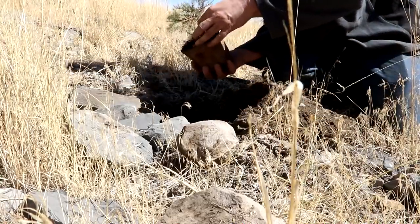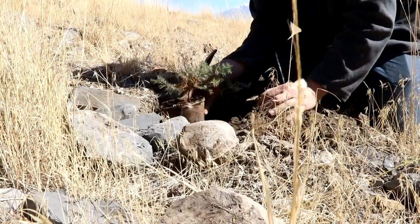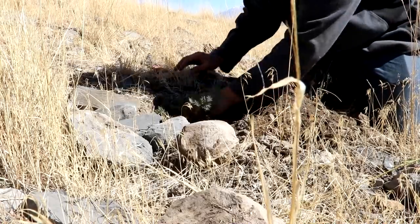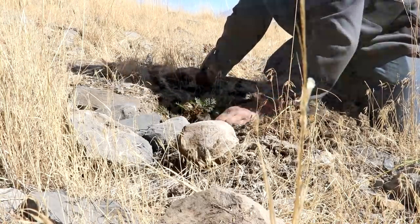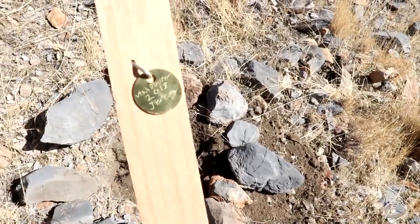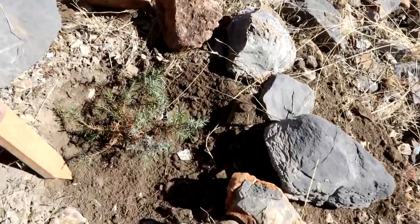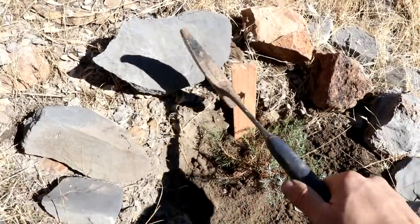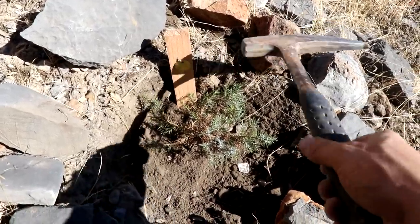The hole should be big enough. I'll pull that piece of grass out of the pot and set it down in there. Notice I'm planting it just a little bit lower than ground level — that way snow and water accumulates around the tree. By the time the ground levels up, the tree will have grown up a little bit. Here's the little tag I'll be using to mark it — you can see Utah Juniper 2018. I'm naming it after Jeremy, one of my patrons. The stick will rot away eventually, but if I haven't done something else with the tag by then, at least you'll be able to find it with a metal detector.